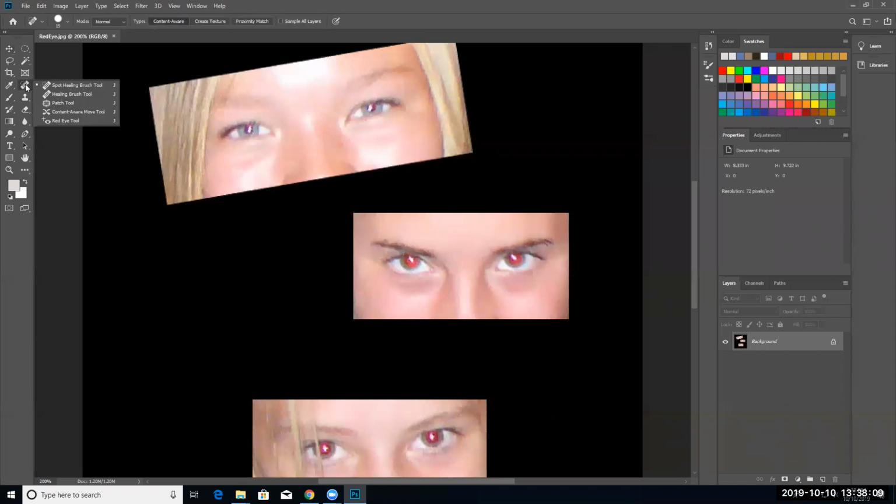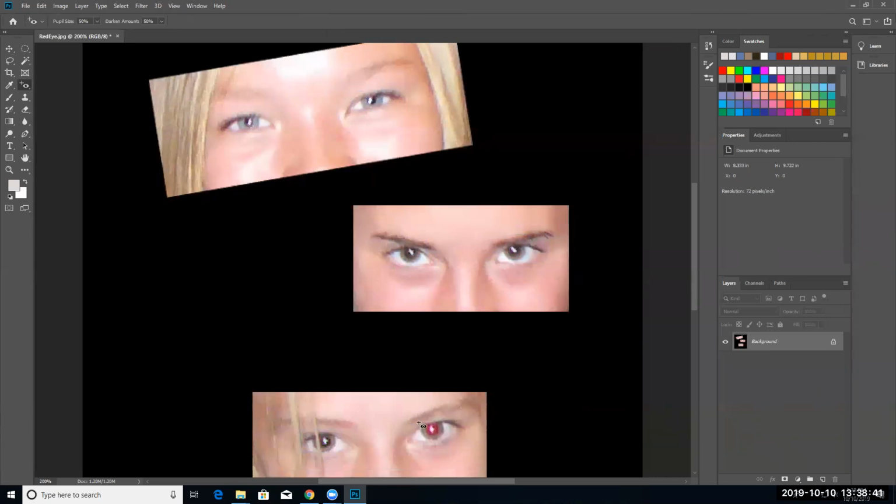There's a really great red eye tool. I've got mine again in those two columns. You probably see a Band-Aid looking tool. If you click on that again, you should see red eye. Okay, so click on that one. The idea here is that you have the plus sign. You click and drag a box around the eye, and it fixes it like magic. Depending upon the eyes of these girls here, you might have to drag a couple of different times if the red doesn't go away. But for the most part, it magically works.